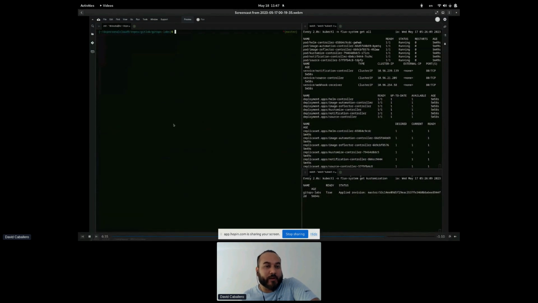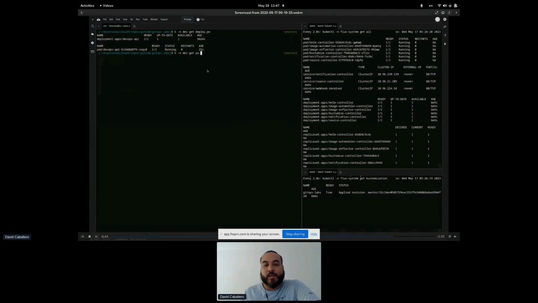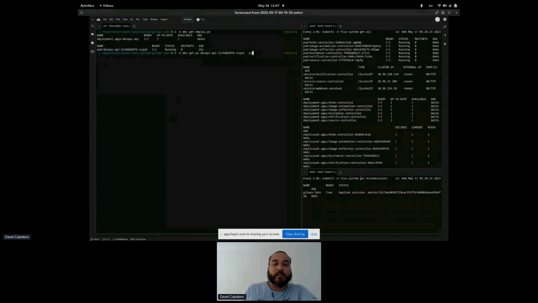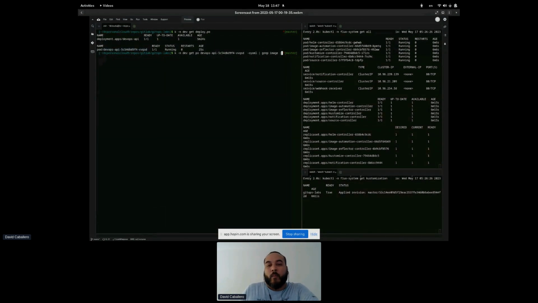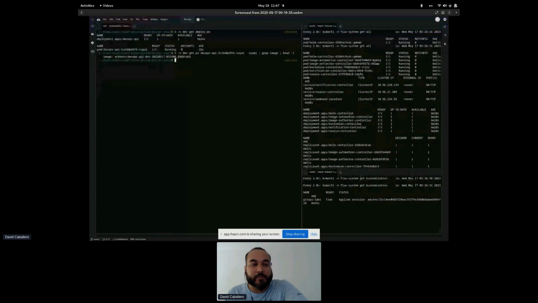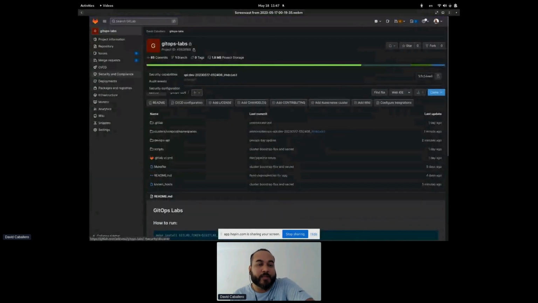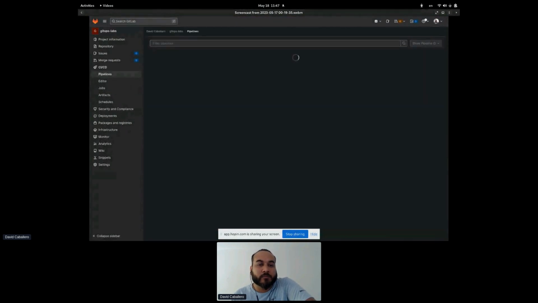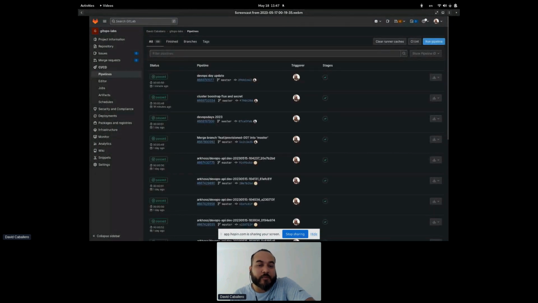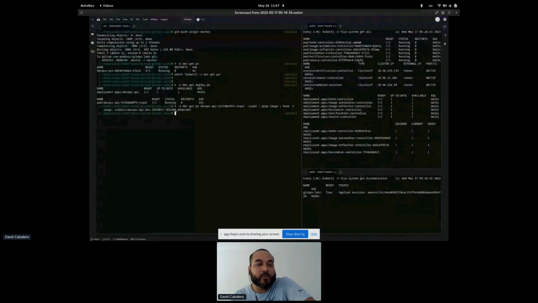And then we can see the pod. We have a new pod now. The pod is just 25 seconds old. And then we can get the image tag of this pod, and we can compare that with the pipeline. As you can see, it's 09 dB. So we can go back to GitLab and confirm that. And there you go, 09 dB, which is the tag that we were looking for.